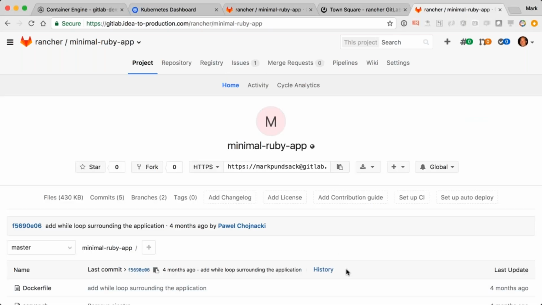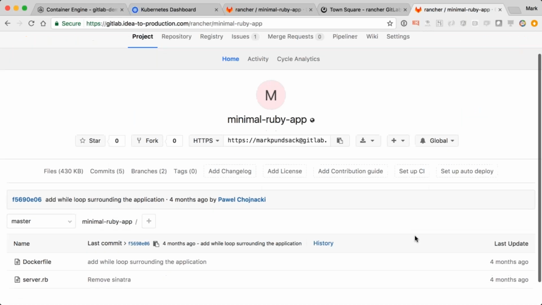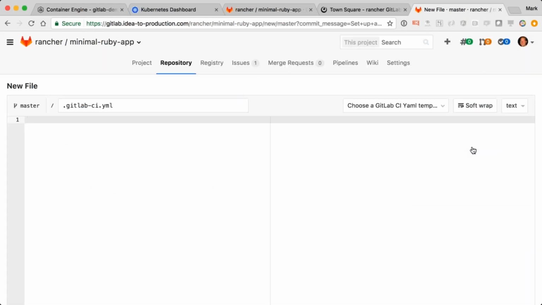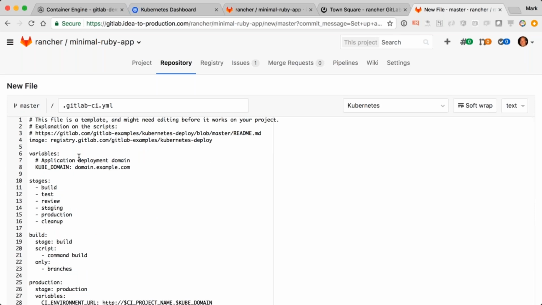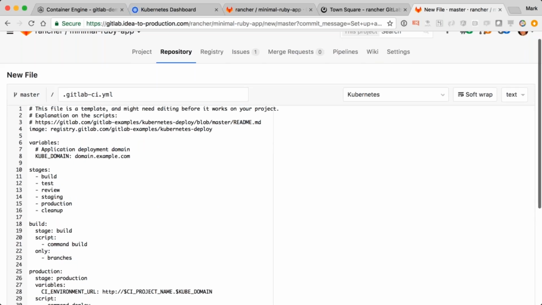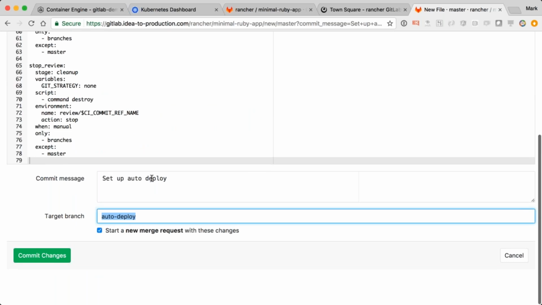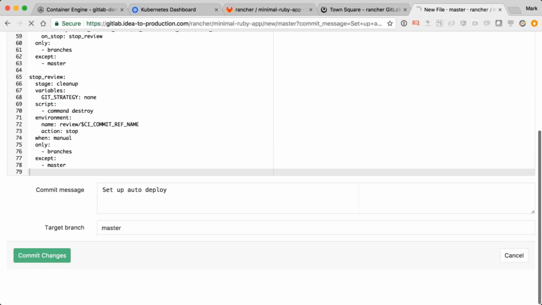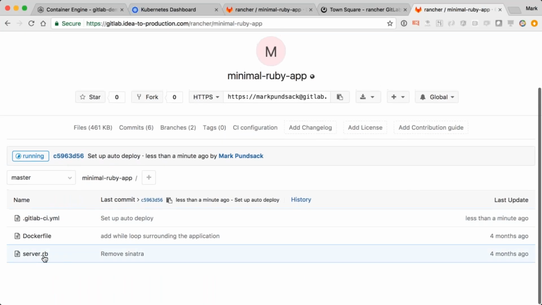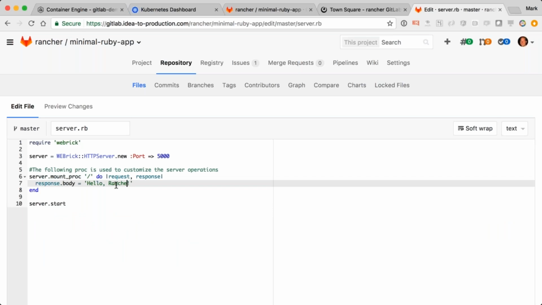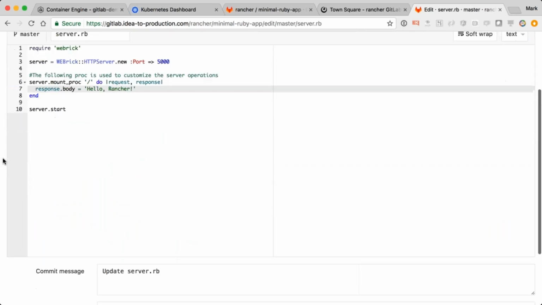So now that we've got that, we're gonna actually start coding. The first thing I'm gonna do here though is finish our configuration, because this was a plain little thing, and I don't have any CI/CD set up. So I'm just going to pick this default template for Kubernetes, which really automates everything. I'll go over it later, so I won't really show much right now. I'm just going to push that right into master and commit that. So now we can actually start editing. I'll make a little amazing change that's totally going to change the quality of our homepage.